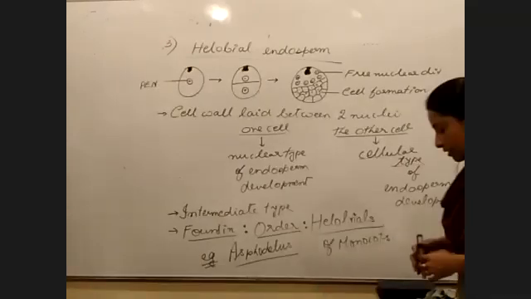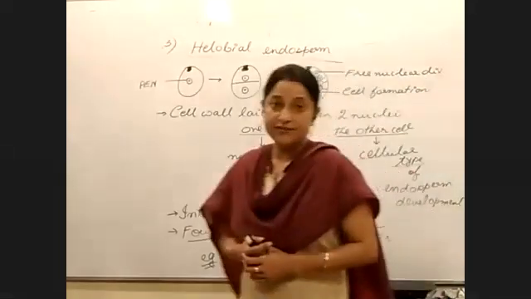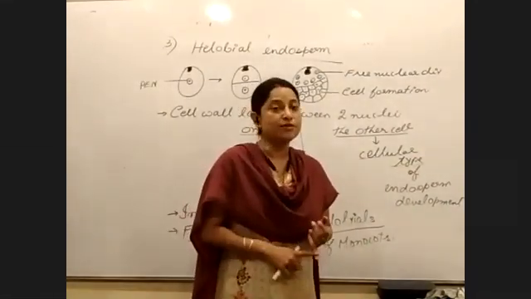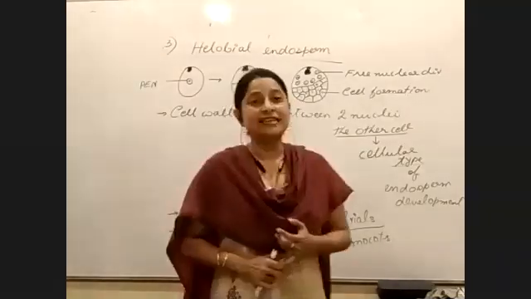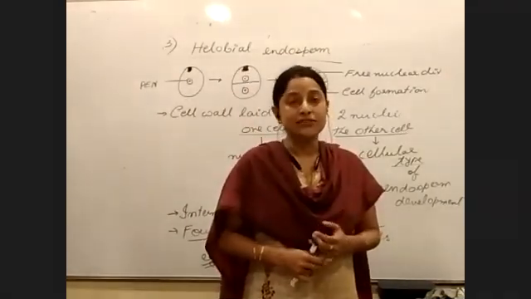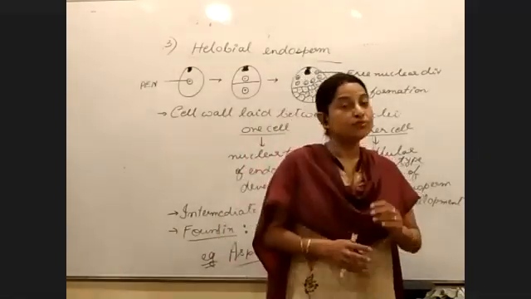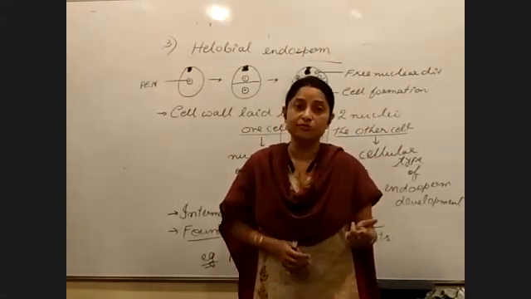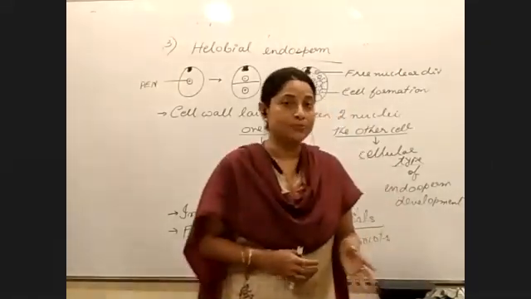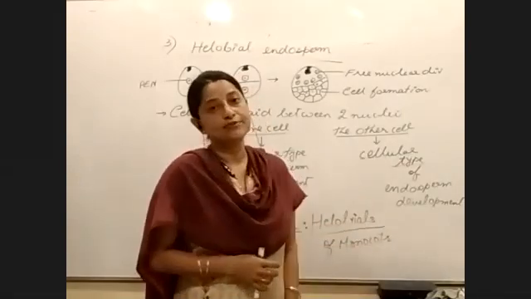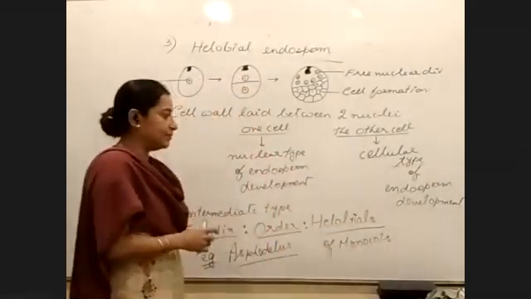So we are talking about the post fertilization changes of events and the first event that we are speaking about is the endosperm formation. Endosperm formation, what did we say? It is a result of double fertilization and double fertilization is a unique characteristic of angiosperms. Endosperm formation is also seen in angiosperms. We have already talked about it, right? Depending on how endosperm develops, we have types of endosperm and the examples accordingly.